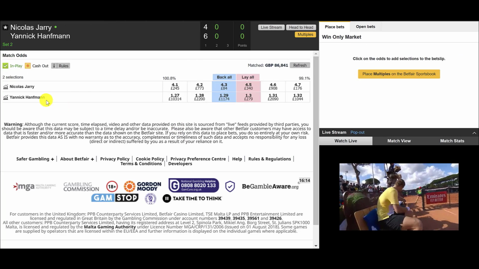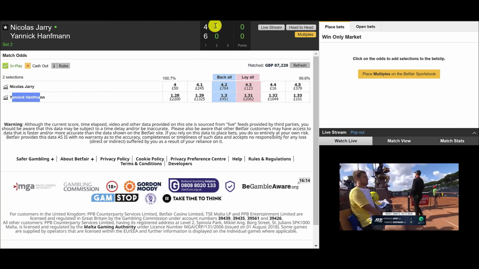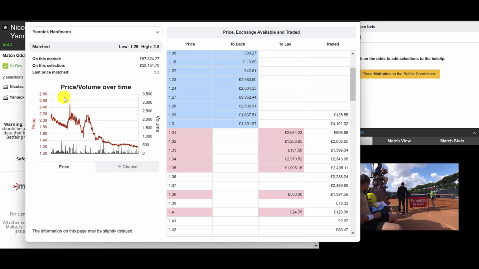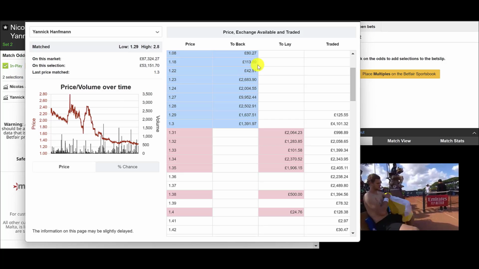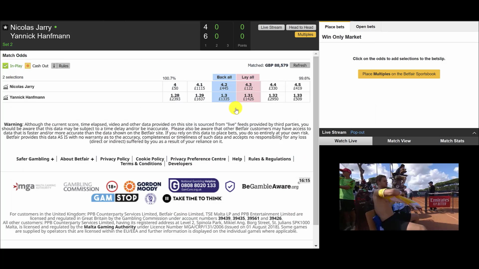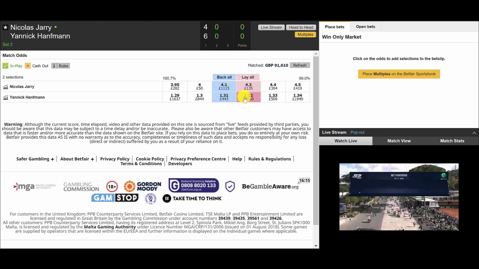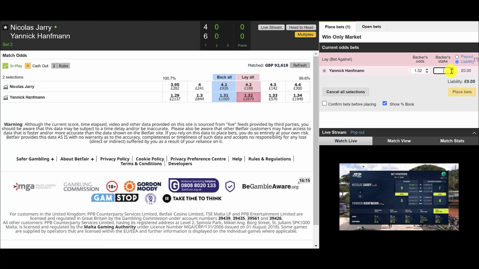So we can see in this match that this player, Yannick Hanfman, has just won the first set. Let me show you the price. We've got a bit of time just to quickly look at this. So a very even matchup. He was around a 2.2 slight underdog, okay? So the other player was the favourite. So technically, this is the underdog leading, although it's a very even matchup. And it was quite an even first set from the looks of it as well, with just one break of serve deciding it.